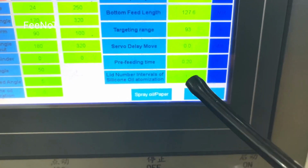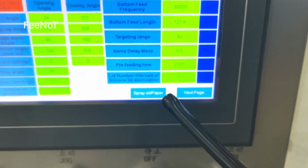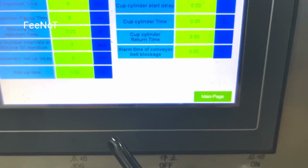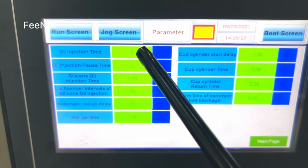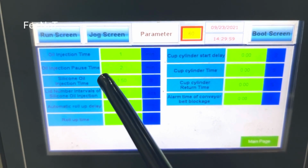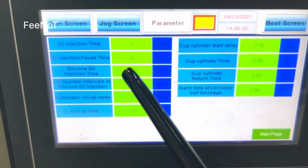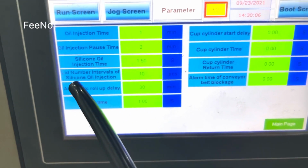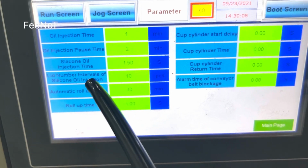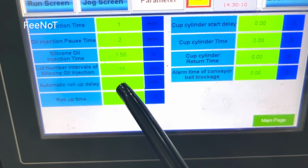Lead number of silane oil, 1 piece. Every 1 piece, spray oil. Spray oil setting. Oil injection time 1 minute. And the oil injection pause time 2 minutes. Silane oil injection time 1.5 seconds. And the lead number of pieces, 10 pieces.